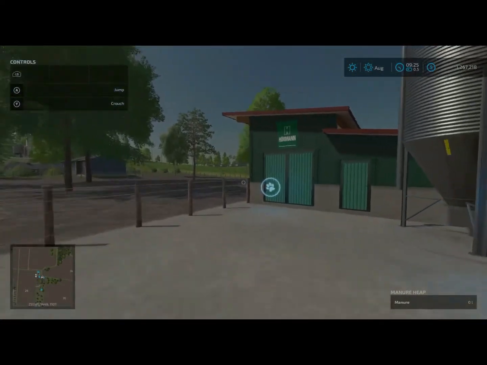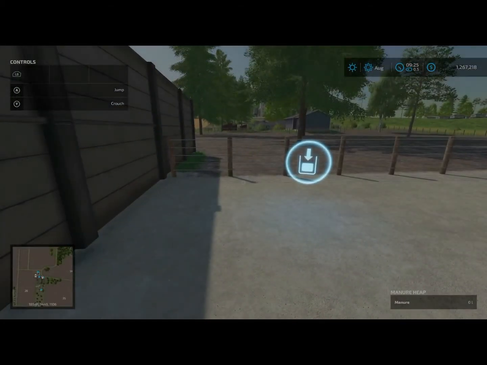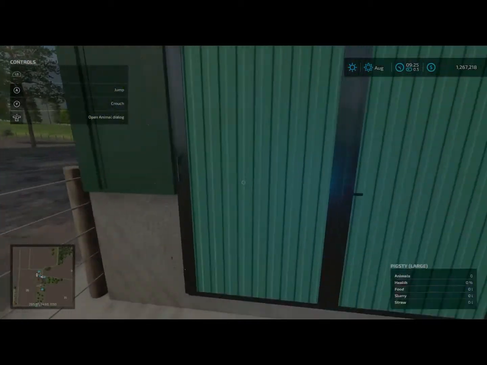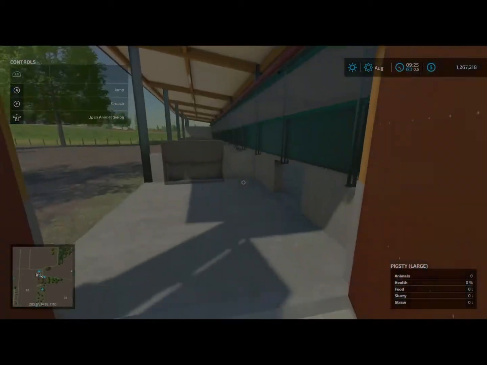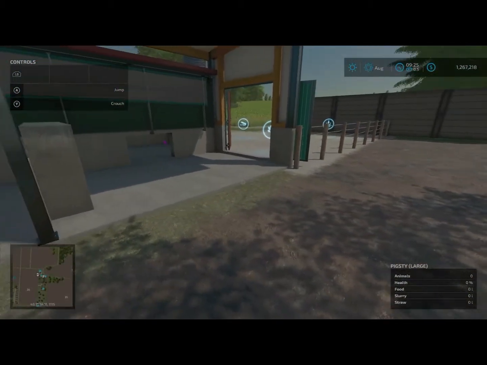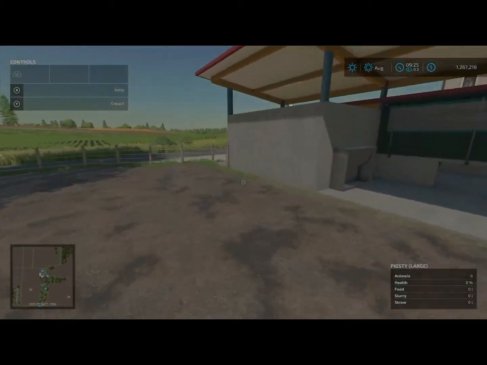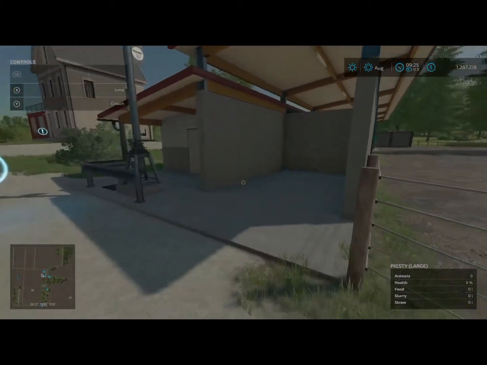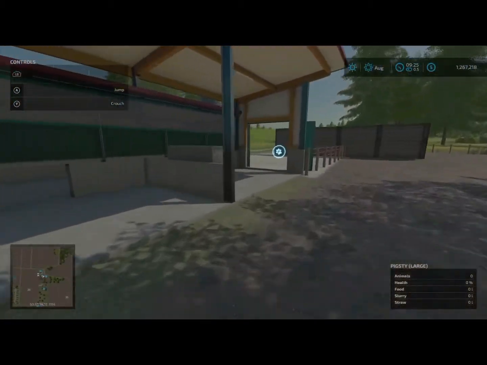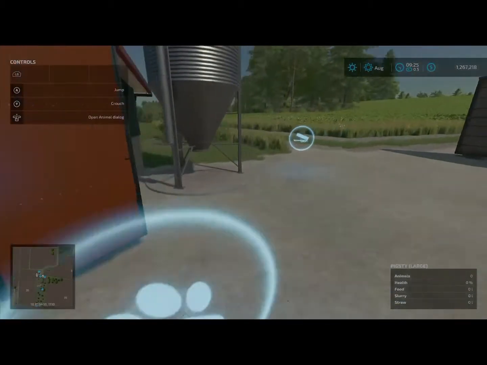So if you put in your straw, which I believe goes here. No, that's your fill point for your extraction point for your manure. Okay, I'm thinking straw is over here, maybe? I'm not 100% sure on this particular pen. So, my guess is you put a straw bale down. Oh, hey. Little piggy over there. Anywho.